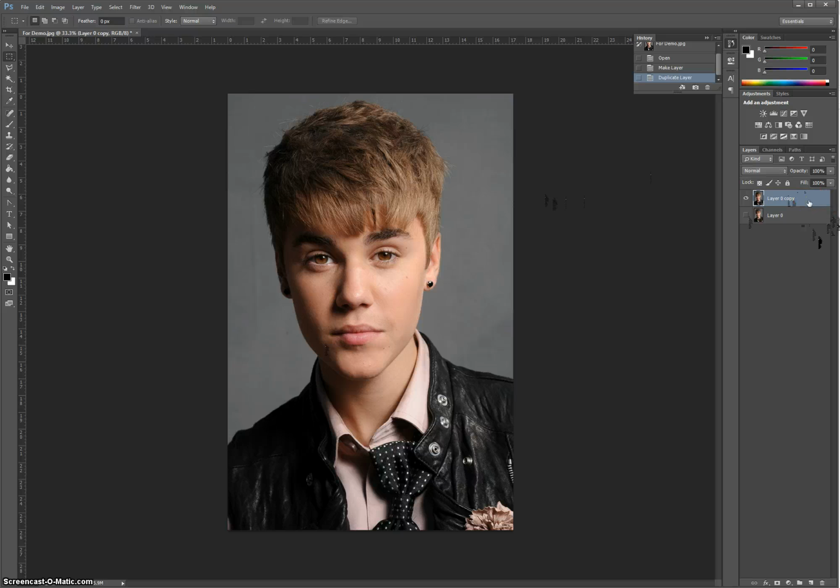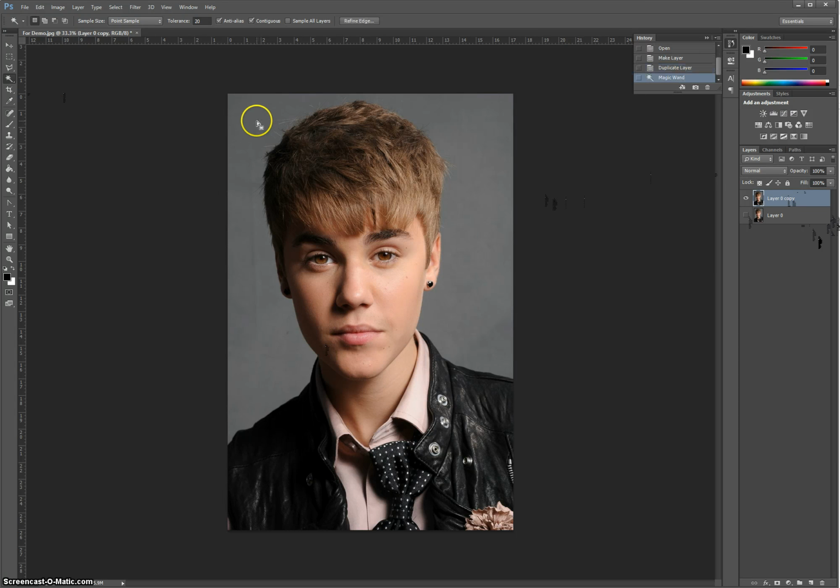The first step I'm going to do is delete our background because we want to fill it with a nice colourful colour later on in the tutorial. So what I'm going to do is use my magic wand, which is over here in the tool palette. Now if for some reason you can't see your magic wand and it's hiding, you need to remember there's a little arrow underneath each tool that if you click and hold you'll be able to access tools that are hidden underneath that tool. So we want to use our magic wand.